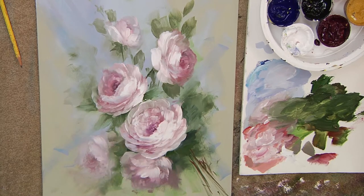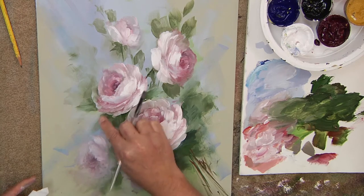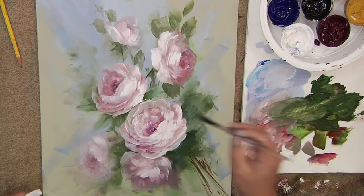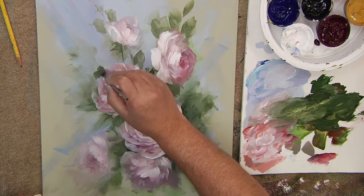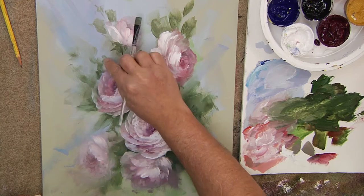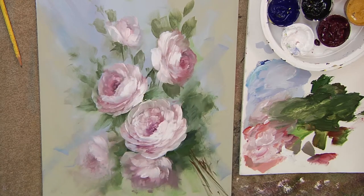You can shape just like that, and create a little leaf just by pushing one side, pushing the other side, and you leave a little of that dark in that center, and all of a sudden, you have a very casual leaf here. It's very pretty, like that.